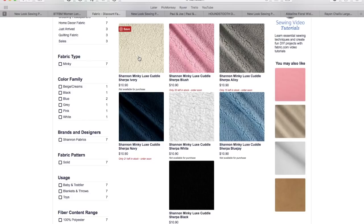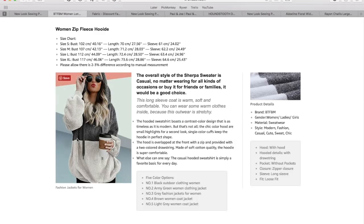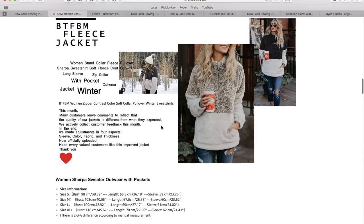For the contrast, you could do a darker navy, or a tone-on-tone with this taupe color, or I think the pink and the taupe would be really cute together as well. But to get the look, you really just need to take your pattern, cut it off at the waist, cut off the sleeve, and create two separate pattern pieces so that you can get this color-blocked version of your pullover. Super easy, super cute, and super cozy and comfortable.